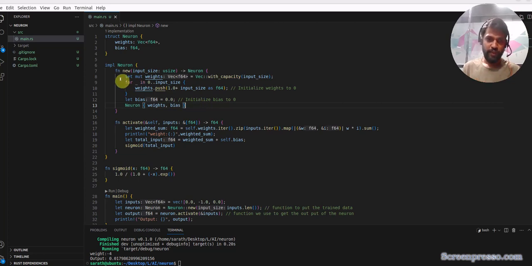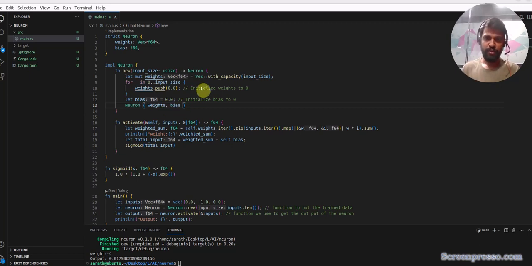But here what we are trying to do is take one neuron, and we're not putting any trained values into it. We're putting zero values, because the neuron is not trained. So we're pushing some values, meaning all weights we're pushing as zeros here. The training part we are not doing here.